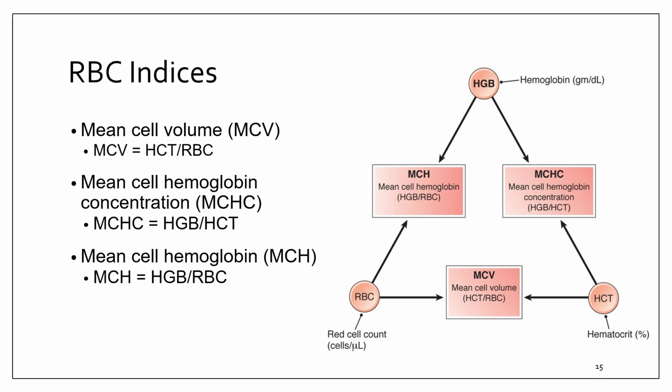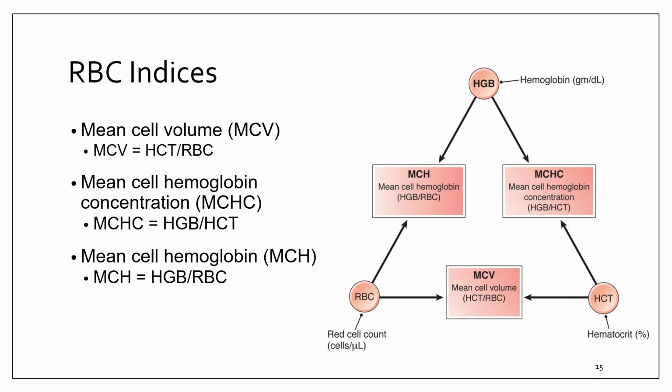We have the mean cell volume, or MCV. It tells us the average size of the red blood cell. The formula is listed here: MCV equals HCT divided by red blood cell count. Clinically, this helps classify anemia as microcytic, small cells, normocytic, which is normal cells, or macrocytic, which are large cells. Low MCV equals small, crowded red blood cells with increased central pallor. High MCV is larger cells, sometimes oval and sometimes oddly shaped. MCV answers the question, are we dealing with espresso cups or soup bowls?